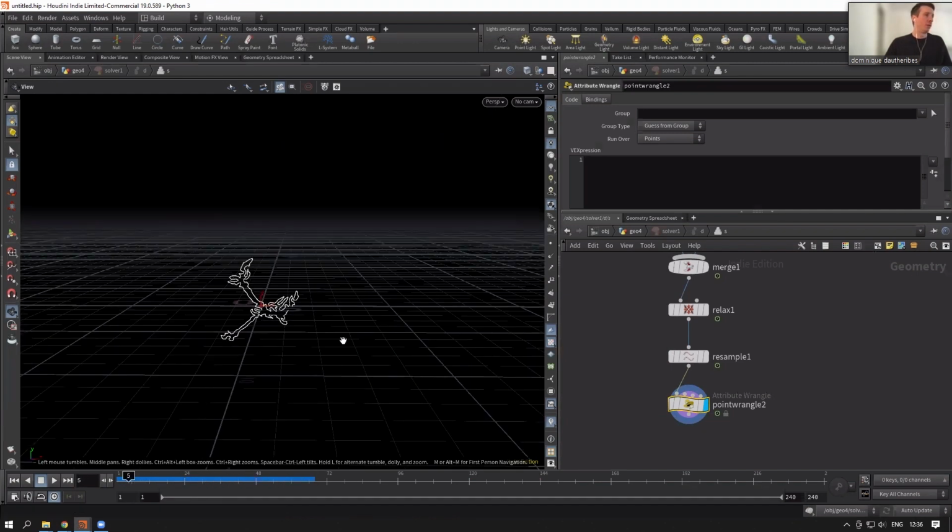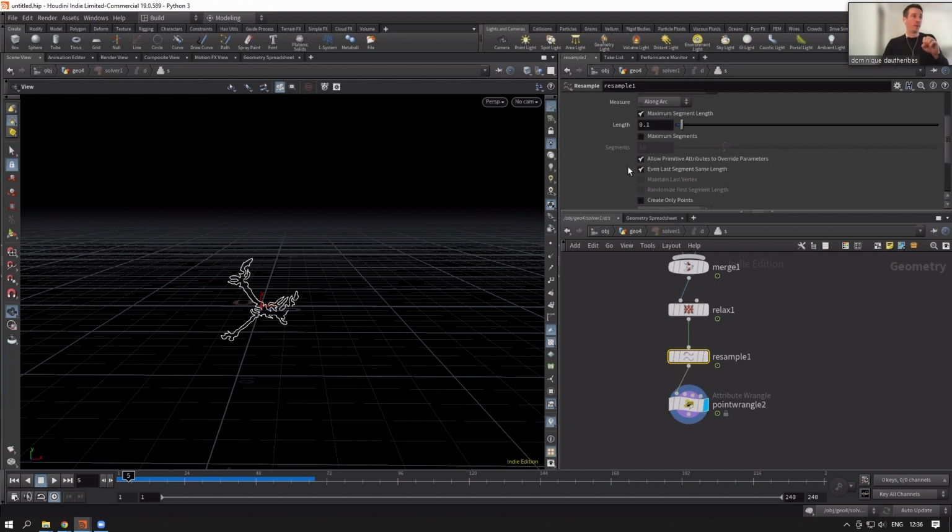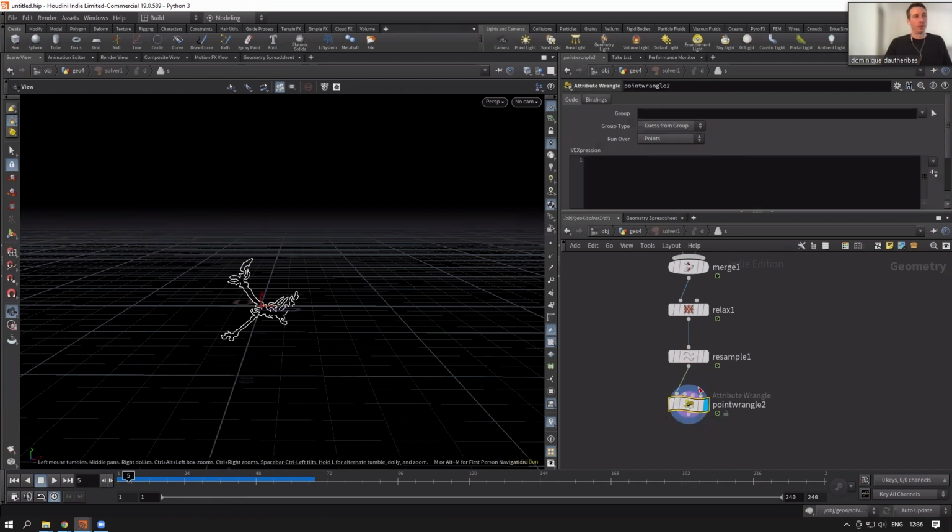What if we delete the last points? So we start with a circle, we have a number of points on it, and when we hit the resample here, it adds more points between those points. It basically makes a higher definition curve at each frame. With the point wrangle here, we could say, for example, that each frame we want to delete some of the points from the curve, see what happens.